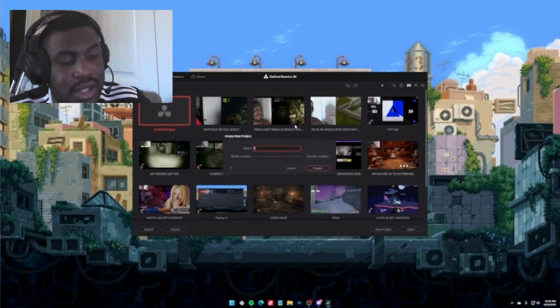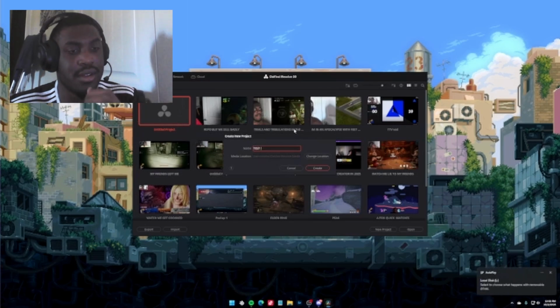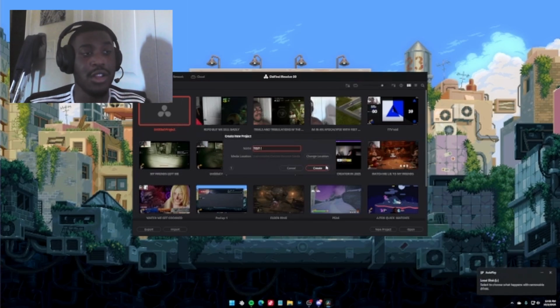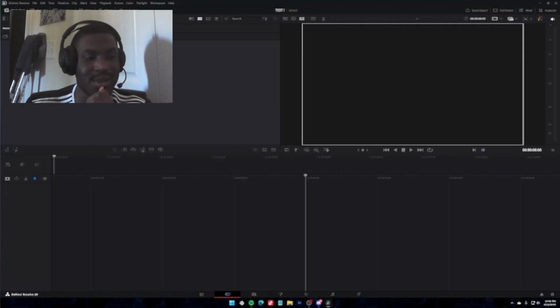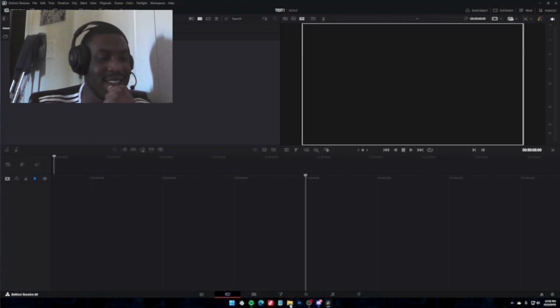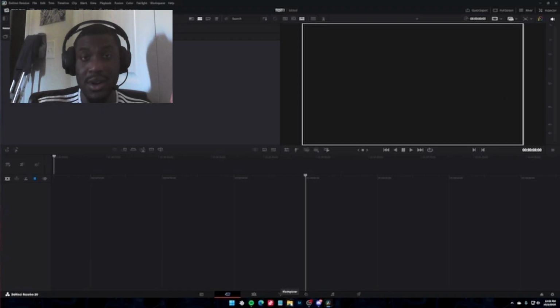This is going to be test 1. There it is, local disk L. And I call it local disk L, bro, because I had the hardest time trying to get this to work on my computer, so it's a L hard drive. It's not really L, though. It's really like 3 terabytes, bro. So, not too much on it. So, right, we have our open file, or open DaVinci Resolve.